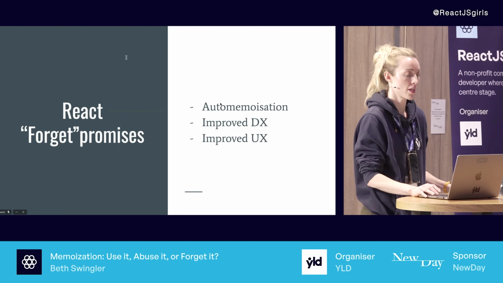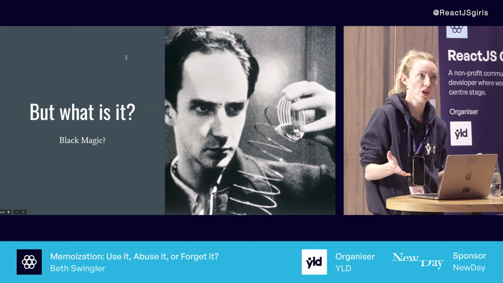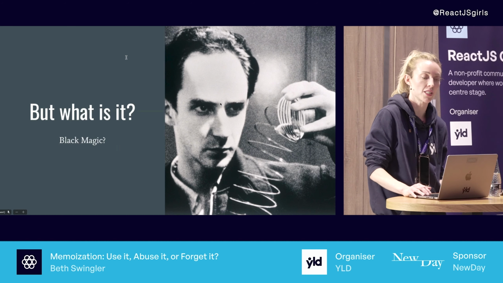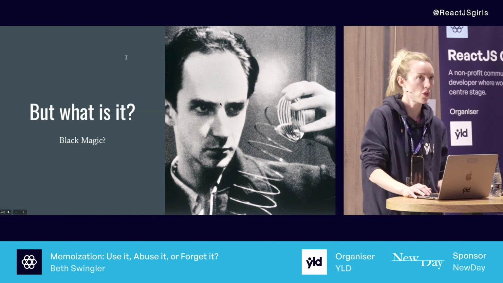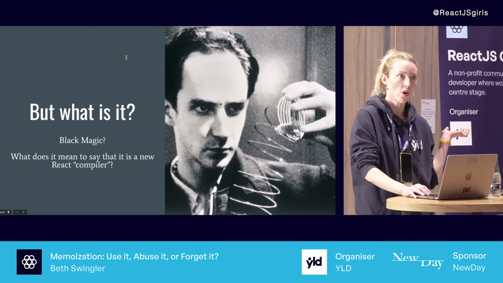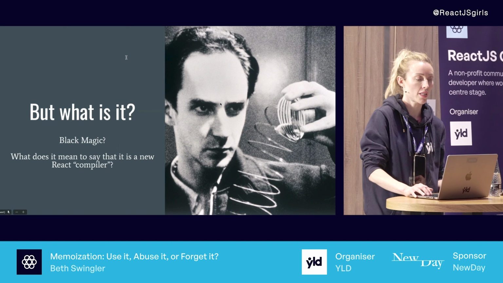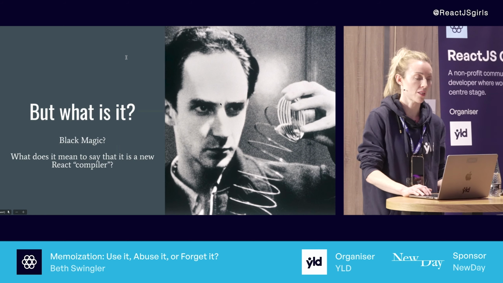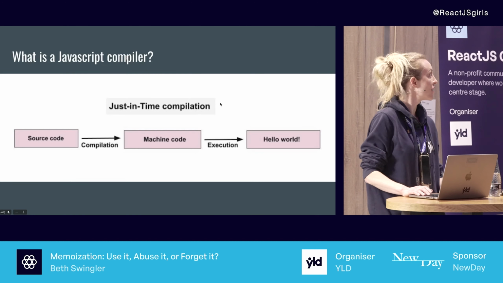They will be faster. So how's it doing it? Is it some kind of black magic? I mean, the source code isn't even public, so how can we understand anything about what it's actually going to do? Is it going to create bugs like the one that we saw before? Well, first of all, let's look at some first principles. What does it even mean to say a React compiler? What is a React compiler? And then we're going to look at some demos that the core team have given, which actually do show what it does under the hood. And that's really exciting because I think there are a couple of lessons we can learn from the compiler if we let it.